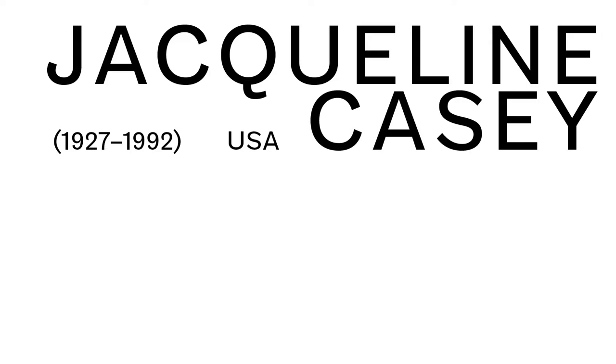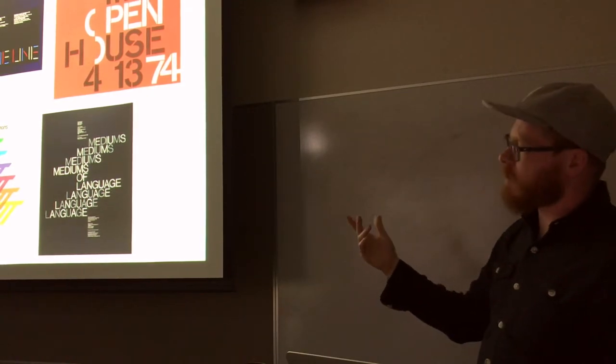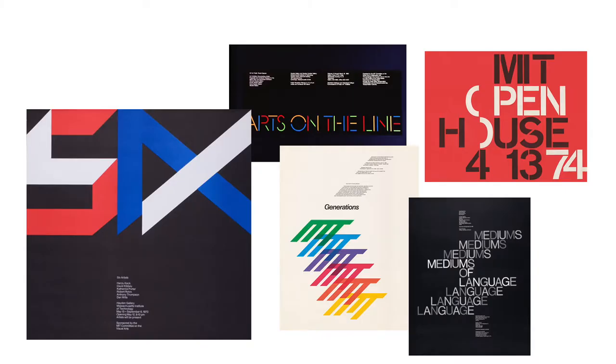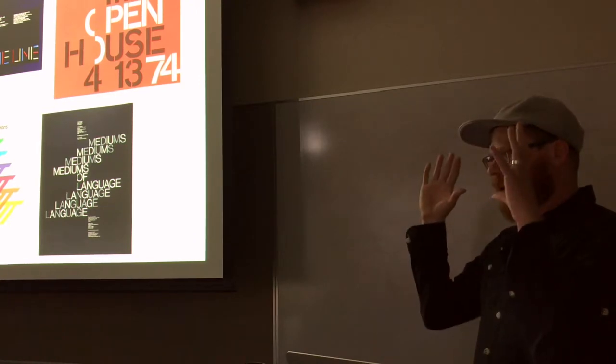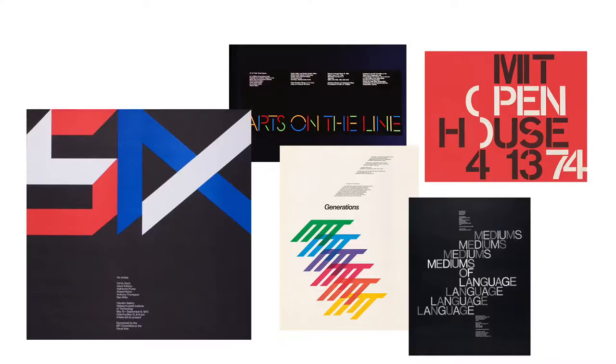Jacqueline Casey was an American designer who worked at MIT. The stuff she did that I liked the most is very similar in spirit to the Wim Crouwel stuff. So this six-poster on the very left is for a show called Six Artists — she grabs a visual anchor, the word 'six,' turns that into an image. There's a quote from her that's very explicitly the idea of making a focal point and then getting you to walk up to it and see what it's about. A lot of her stuff is always two sizes — big and small. The Open House one is one of the few where it's a little bit more brutalist, all the same size, with references to crappy hand-painted stuff and stencils.